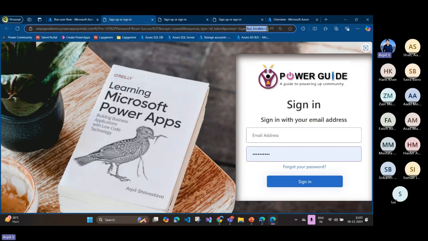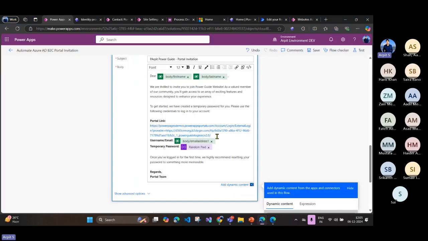So this parameter I have to include in that setting, this one. Once I include this parameter in this URL, it will automatically change the language of the B2C page as well. This is not only applicable for the Power Pages side, it is also applicable for any application that you are integrating with the Azure AD B2C. So that is about the language translation.